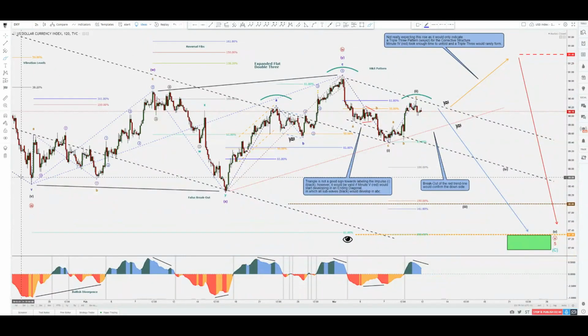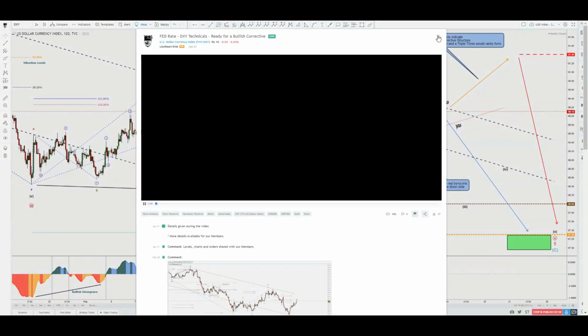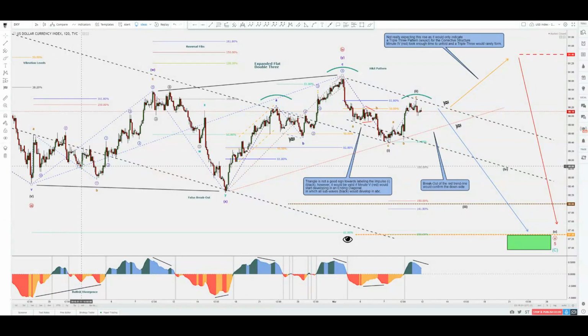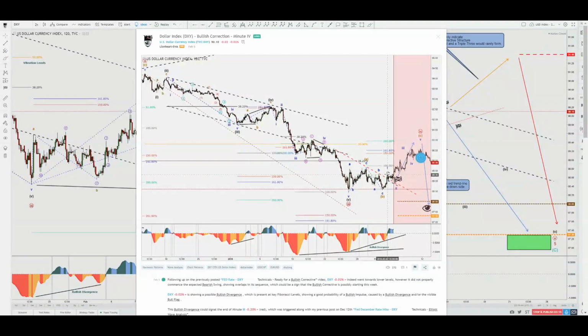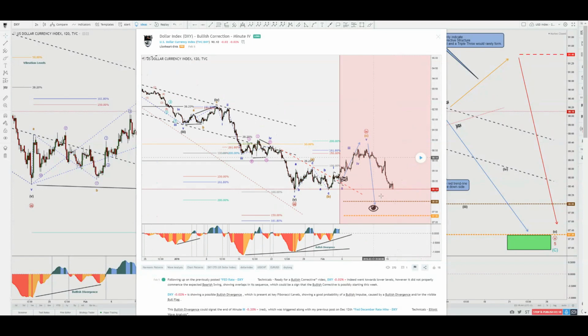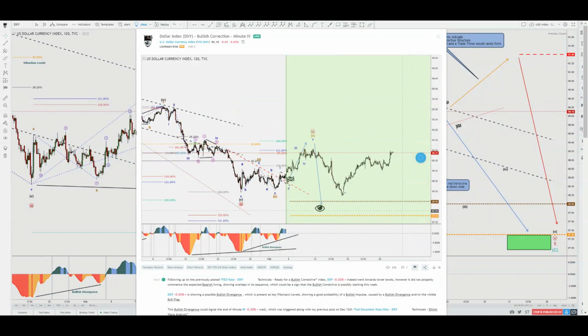Everything started off with an A and then B in a flat and then the C right here in an impulse. And right here actually I was prepared for the bullish outcome. This is the video. Okay, I think it's this one. There we go. And next to you guys, why I'm expecting that to rise. So basically it went on the upside right here, and you can see that I was expecting the down. So we didn't go in an impulse 5 ways on the downside.